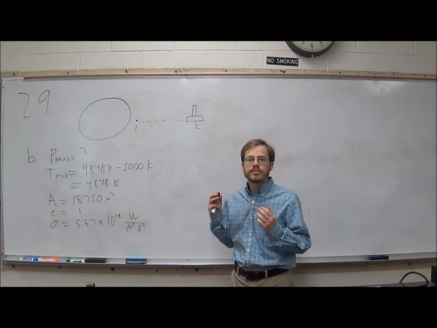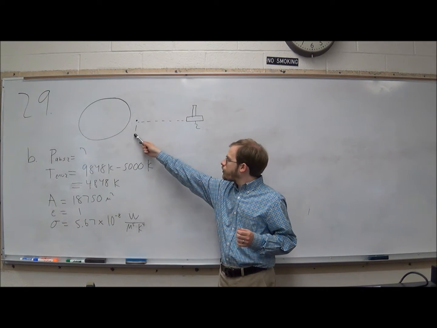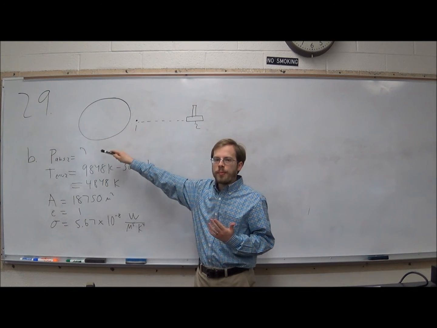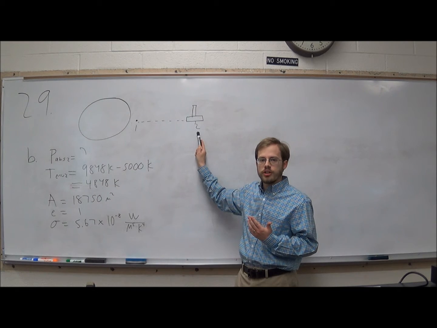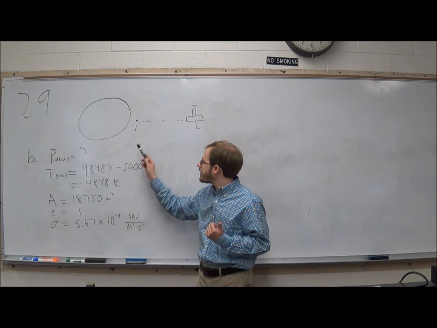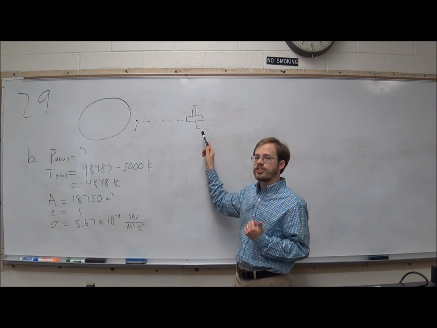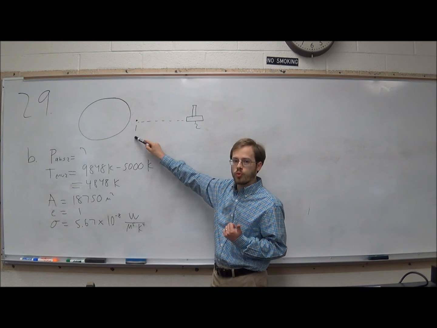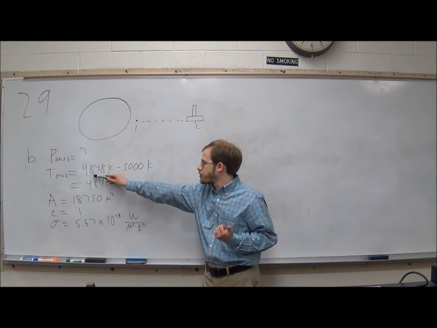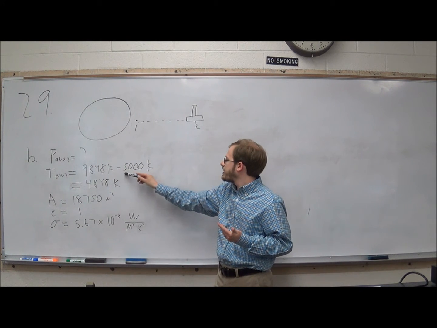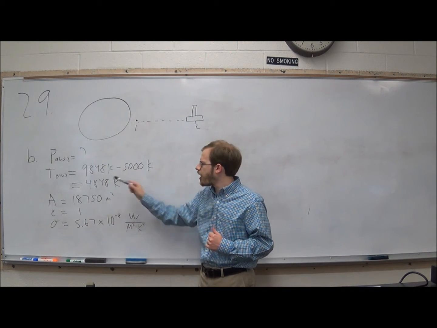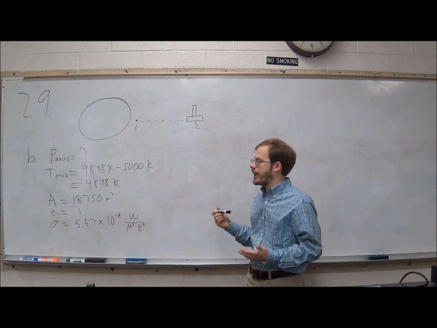Now part B is asking us this question. Suppose we move from position 1 to position 2. In other words, what if we fix the sublight engines? What would be the power absorbed at this position, at this distance from the sun? We're told that at this position, the temperature is 5,000 Kelvin lower than at position 1. So the temperature of the environment here will be the temperature we just calculated, minus 5,000 Kelvin. So our new environmental temperature is 4,848 Kelvin.